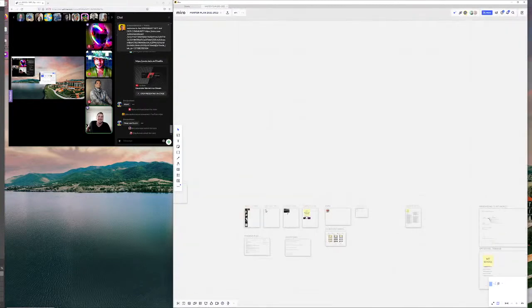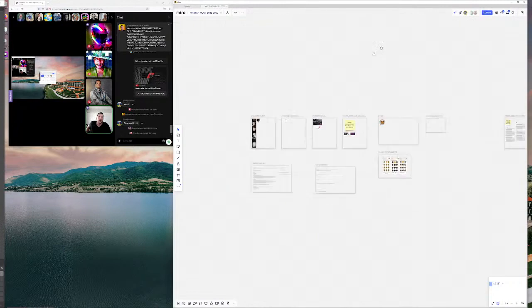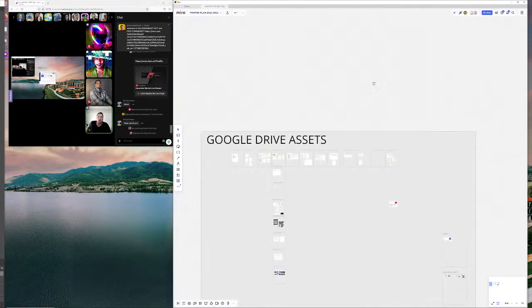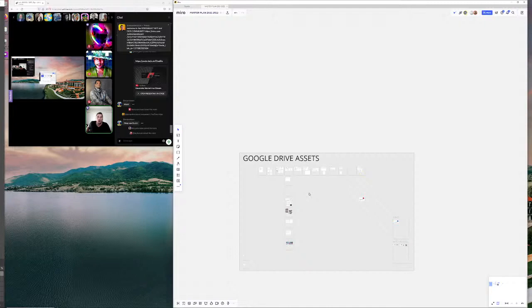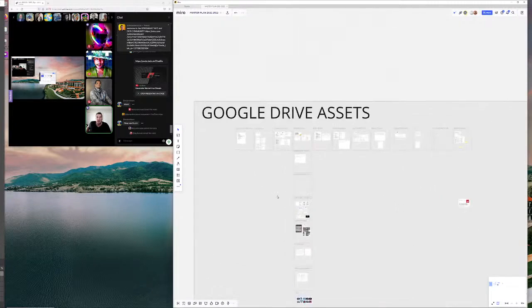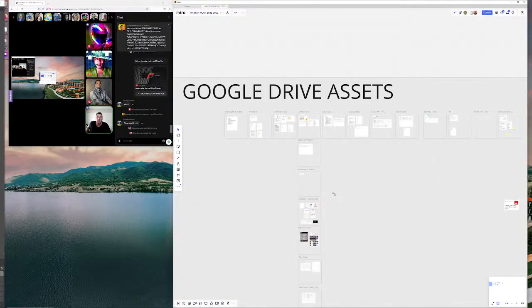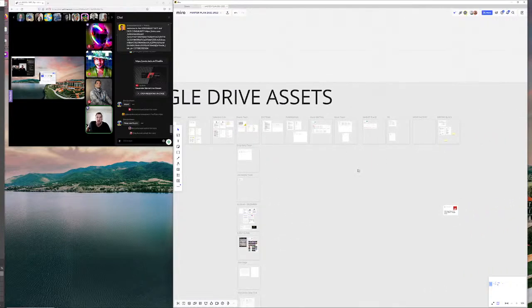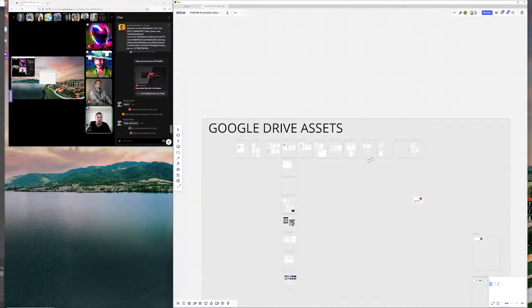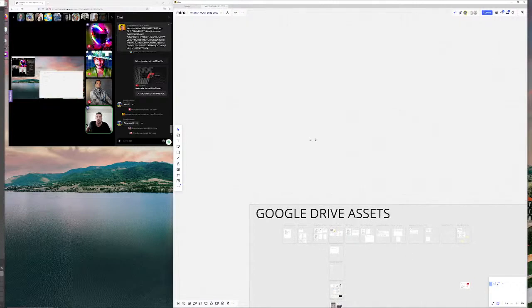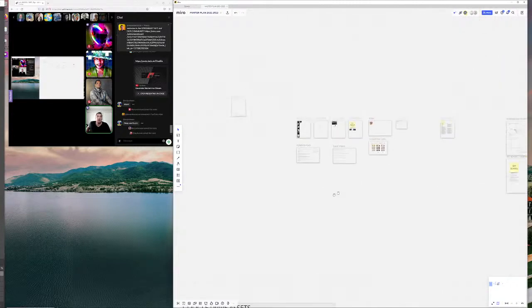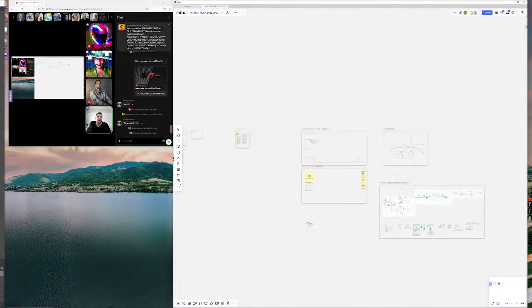Yeah. So we created an area over here for all the Google Doc assets. So instead of trying to go through the Google Drive hierarchy and figure out what's going on, I labeled each frame as its own location. So you guys can just literally click, drag, drop, put in Google Sheets, Google Docs, and other Google assets, and it's just a click away. If you want to get the logos for different projects and different things, that's also in here. So we have everything stored in a way that's making it easy.